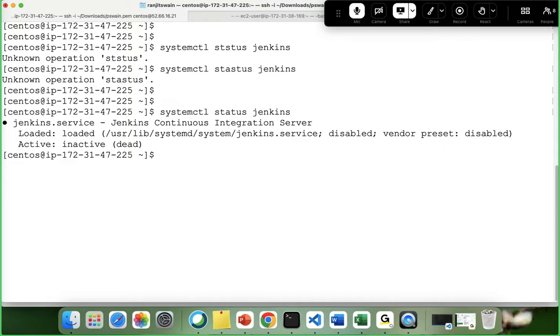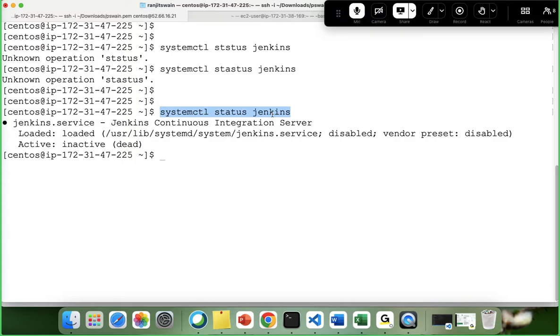Status, so it is inactive. So you can use systemctl status jenkins to check the status. Now let me start the Jenkins server. So we have installed Java, that is the first thing you have to install. So we installed Java 11.